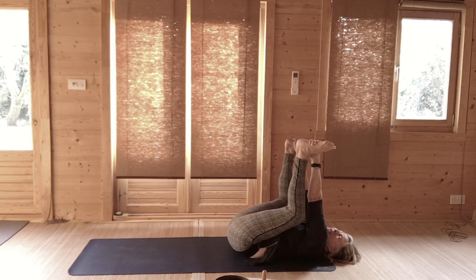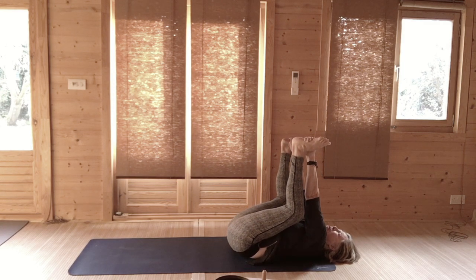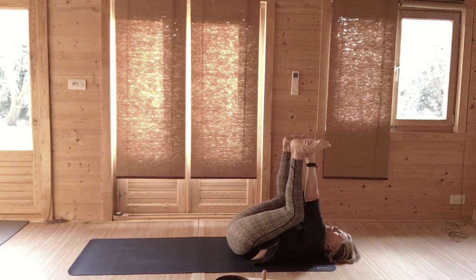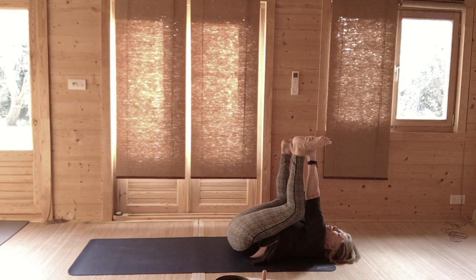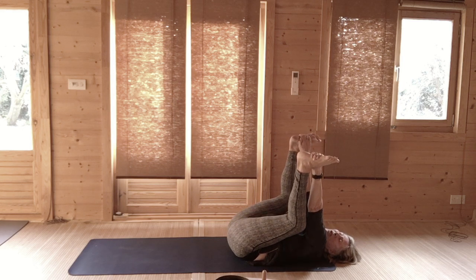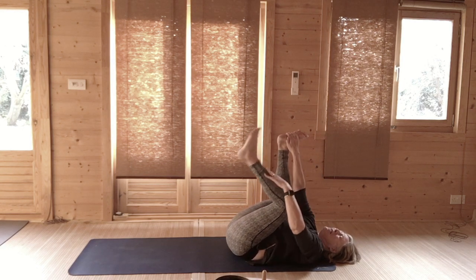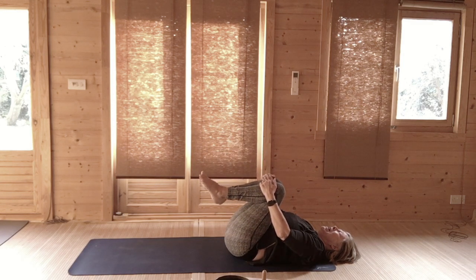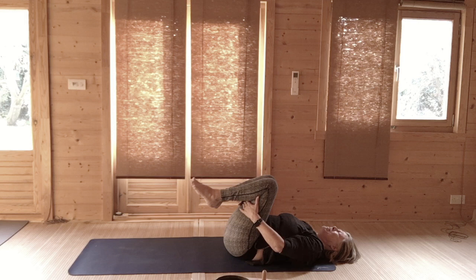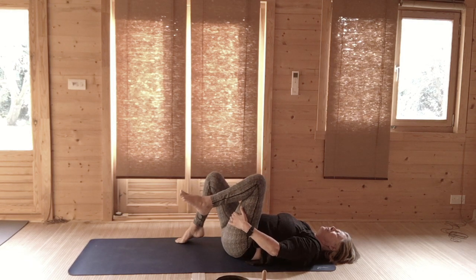And even here, you can pay attention to bringing your lower abdomen in and engaging your perineum, which will roll you slightly further down onto your lower back, and gives you slightly more control, but this is just meant to be enjoyed, so just go to where you'd like. And then releasing that, hugging the knees back into the chest again, rocking from side to side. And come to supporting your legs by holding them under the thighs and place one foot and then the other foot down onto the floor.